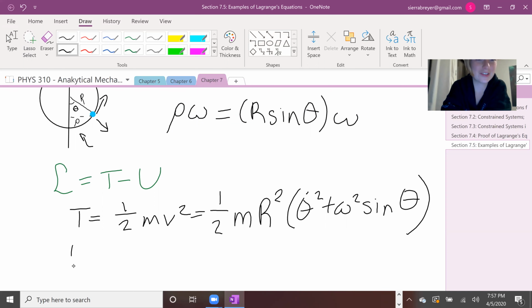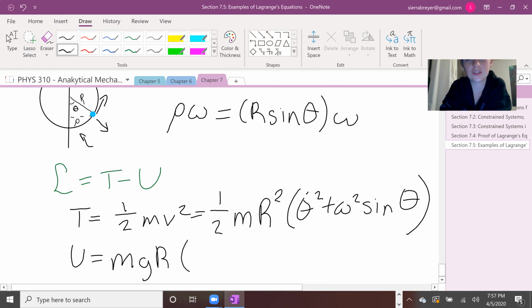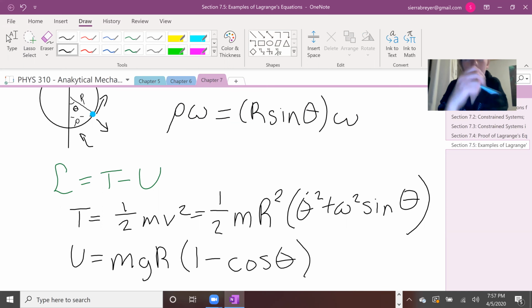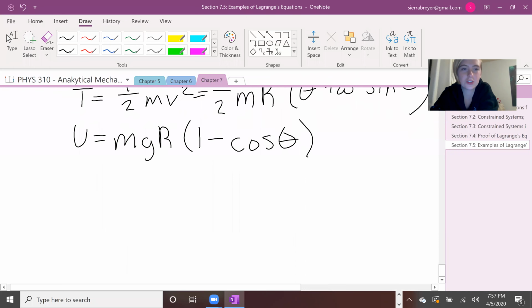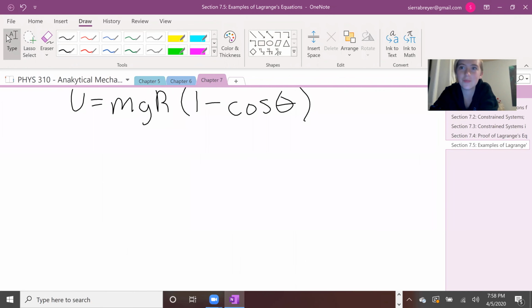Now I'm going to find my potential energy. So mg, take out an r again. So this is just going to be the cosine. This is the up and down direction. So it's literally just wherever that bead is in the y direction. That's what it's going to be. I would like to know only about its gravitational potential in the y direction, because in this problem gravity acts only in the y direction.